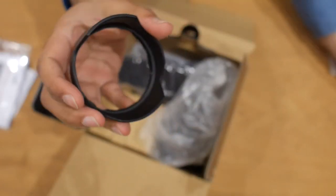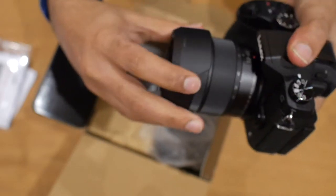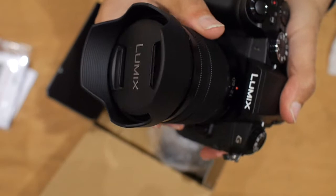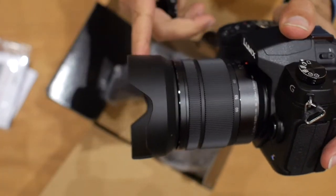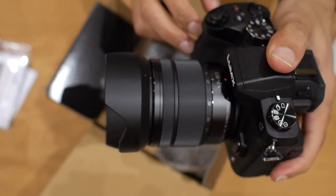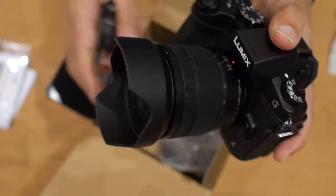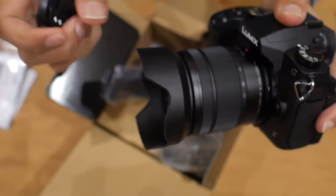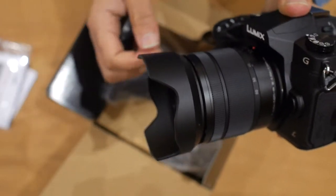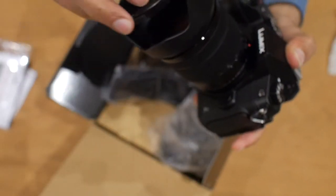One final thing, I always think it's a good idea to keep the lens hood with the lens. As you can see, it can be put on backwards for, say, storage. Click, there you go. When in use, always a good idea to use the lens hood if your lens comes with it, because A, it'll help to do what a lens hood is designed to do, which is to stop stray light from getting into the picture, spoiling your image. But it also helps to protect your camera, because if you bump this, it's plastic, it'll bend, it'll bounce back, and if you do break this, better to break this than to break that, because that's expensive, that's easy to replace. There you go.